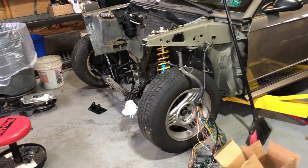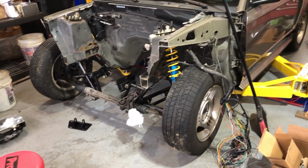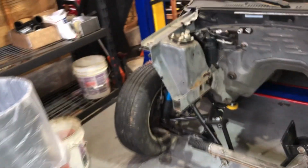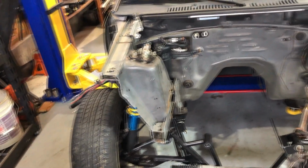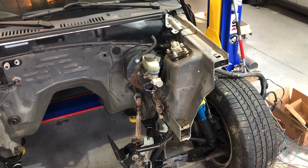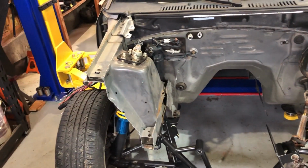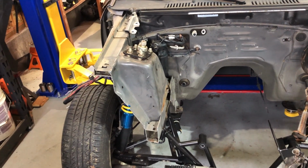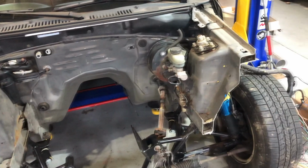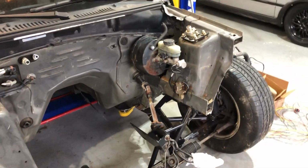I am not sure if I said this yet or not, but I have started peeling back all of the wiring. I got my caster camber plates in. They are not for this car, they're for a Fox body, but I just drilled and made them fit, and I don't really see the issue with that. If it becomes an issue, I'll buy $60 Mustang New Edge style caster camber plates. I didn't realize they were actually different. I thought a Fox was a Fox, so I got kind of carried away on that.